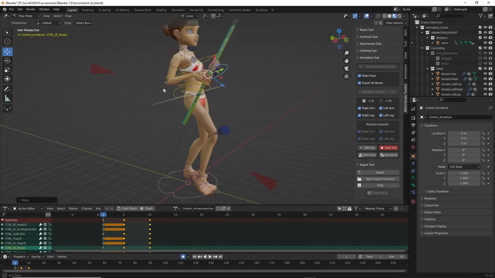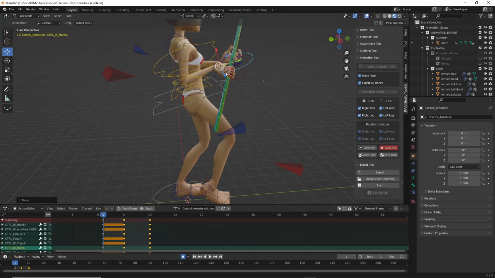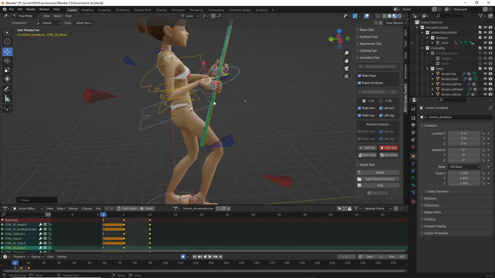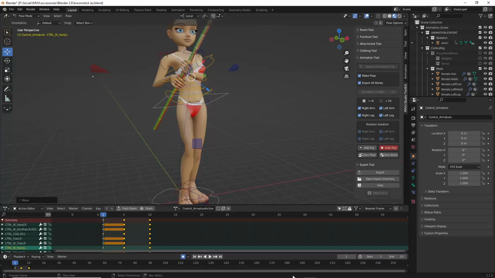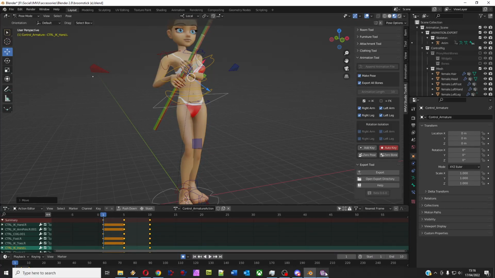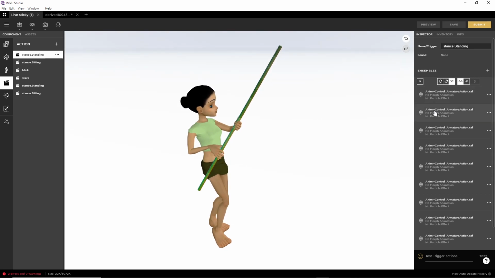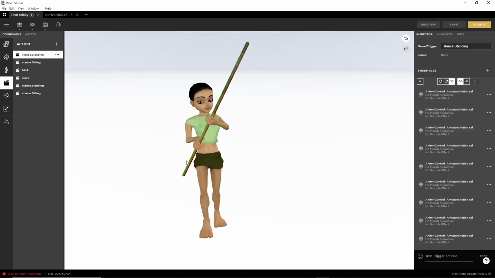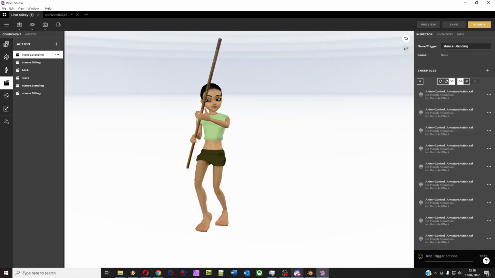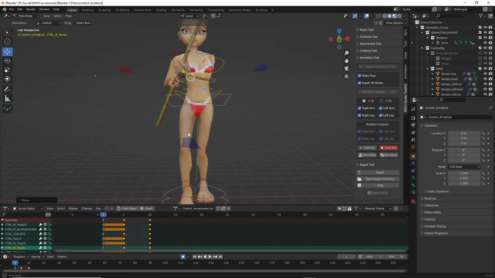Because you could do an avatar with your custom stick, but each one of these is a pose with the stick. But we'll leave that for another day.